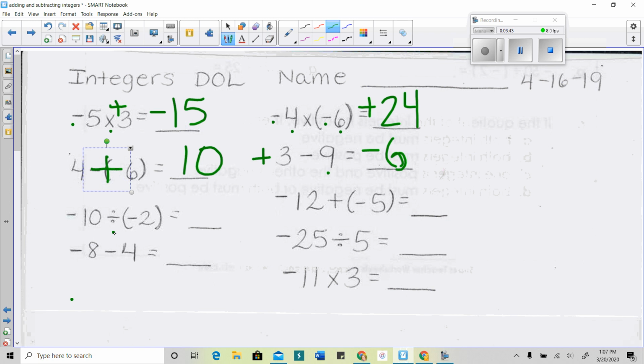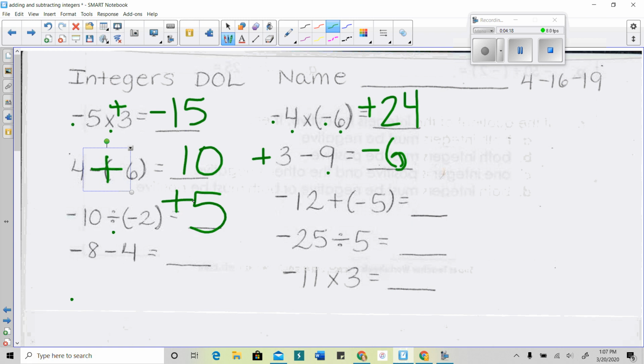So 10 divided by 2 is 5. Now when choosing the sign on these, since the sign is the same, they are going to cancel each other out and it's going to become a positive. Now this might be a little confusing for you because if I had negative 10 minus 2, then the answer would be negative. But on these multiplication and division ones, if the sign is the same, it's positive, and if the signs are different, it's negative, instead of them combining together to make the same thing.